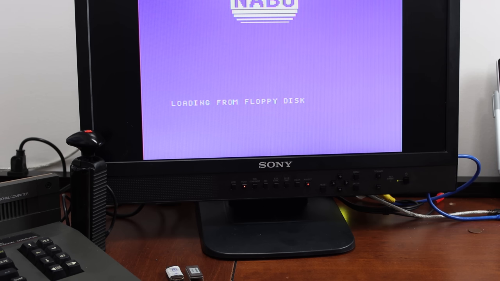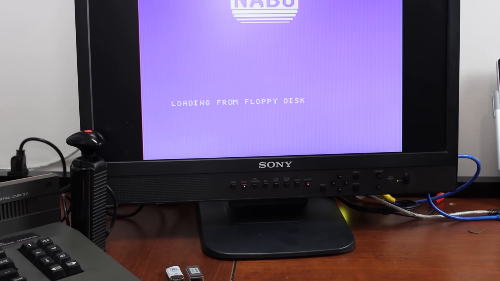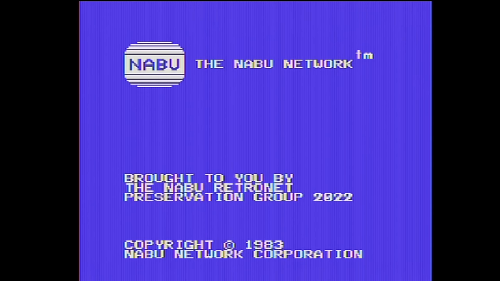Now I'm going to show you some of the software that will actually run with the NABU floppy drive. There are a few titles that need the floppy drive or are better with the floppy drive, and I'll give you a quick demonstration of that coming up. Okay, so I'm just bringing it up right now. This is the opening screen that shows an animation. You can sit here and watch the animation, or you can press go to get out of there.